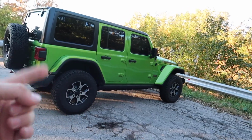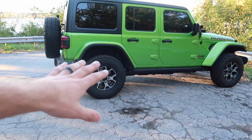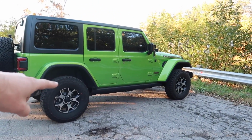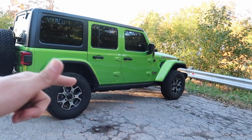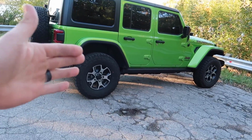That is because I did know I was going to the SEMA show this year. I did not want to just jump right into it and do the 2.5 inch Ready Lift or do the 2-inch Mopar lift right out of the gate, because a lot of people were doing the same thing. I did want to do something a little bit bigger. Everybody was throwing 35s on there. Again, I wanted to do some 37s, and then wheels. Really, it came down to wheels.